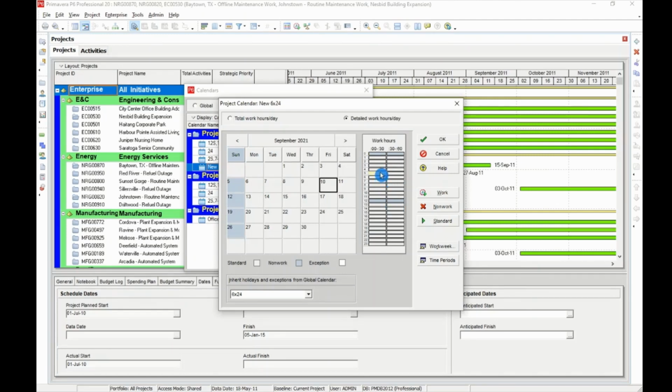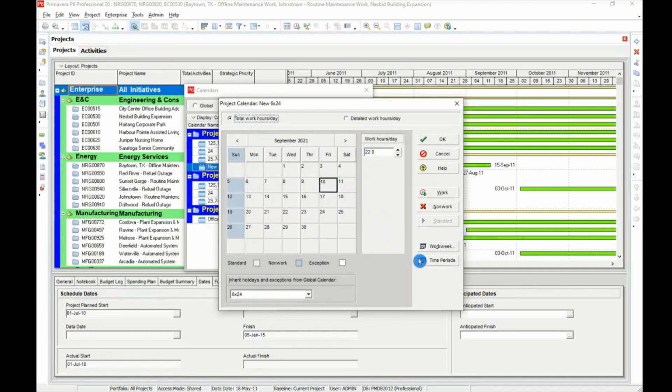We can click on any of them and make a selection by using control or shift, and we can make it work or non-work. See, it's now non-work. We can put it back to work by clicking on work. So if we go again to the total on that day, it is 22.